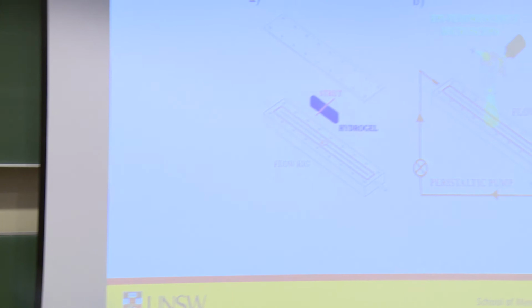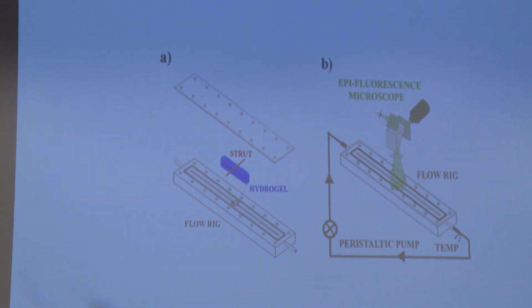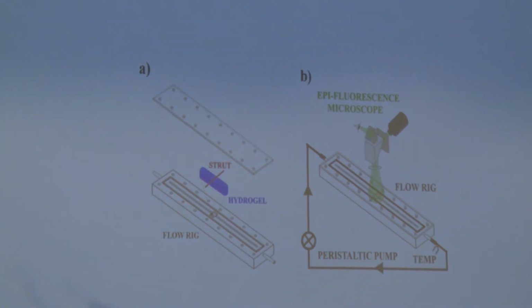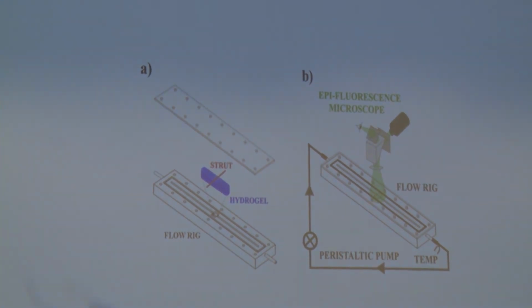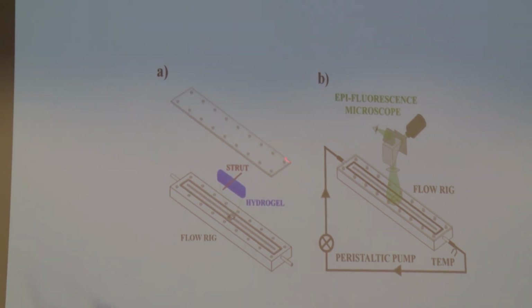So as in the previous studies, a strut is used to simulate a drug-eluting stent strut, except in this case, it features a fluorescent dye. So it's basically a silicon strut infused with a fluorescent dye, and it sits on top of a hydrogel, which is used to simulate the artery tissue. And over the course of 3 hours, a blood analog fluid is allowed to be pumped using a peristaltic pump through this flow channel and over the top of the hydrogel and the strut.